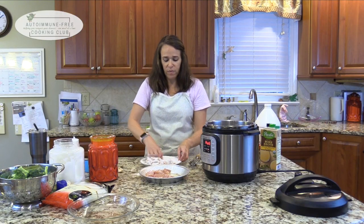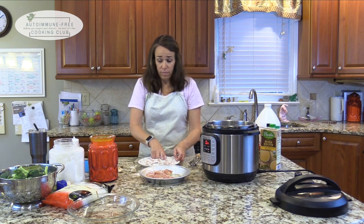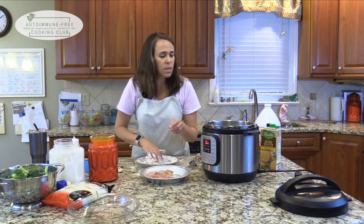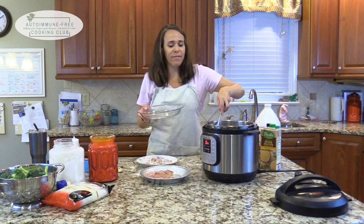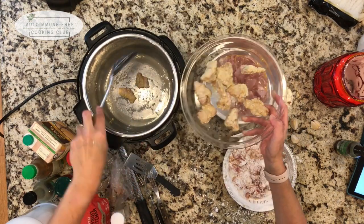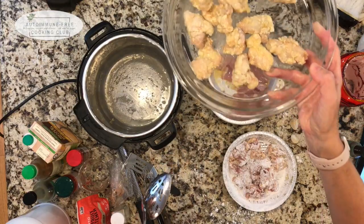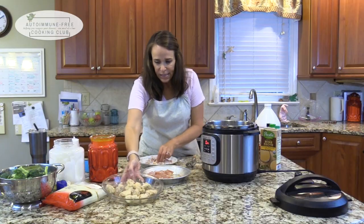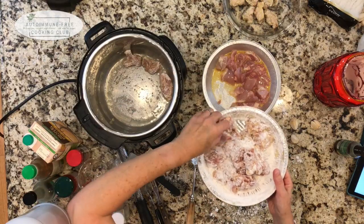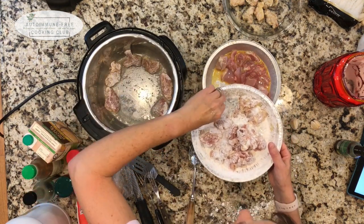You'll just have to thicken the sauce at the end, which we've done many times. You can use glucomannan, arrowroot, cassava flour, or any of the gluten-free flour starches. My recipe says don't expect this to turn brown - you really don't want it to go to the point of browning, you just want it to get crispy. By the time you get one batch breaded, what you have in the pot will be ready to flip or come out, so the timing works out fine.